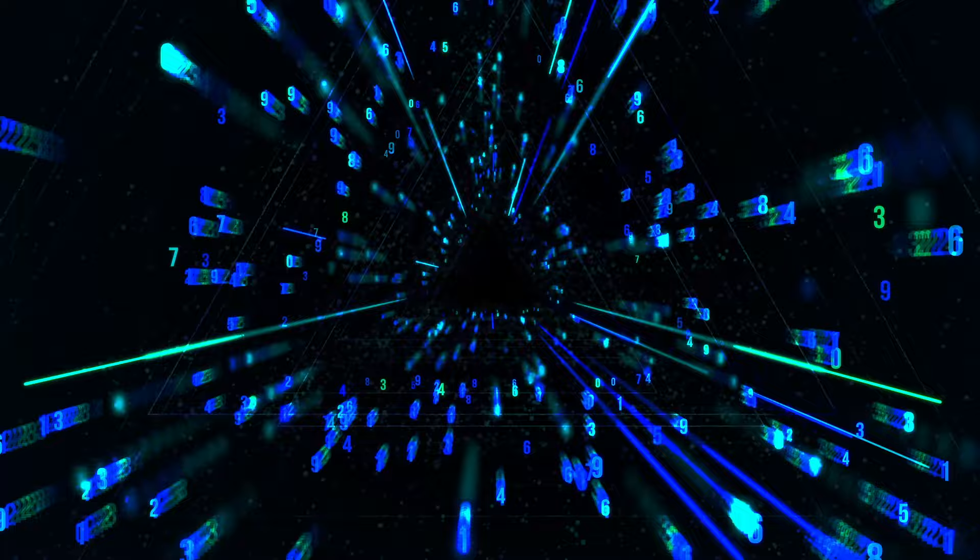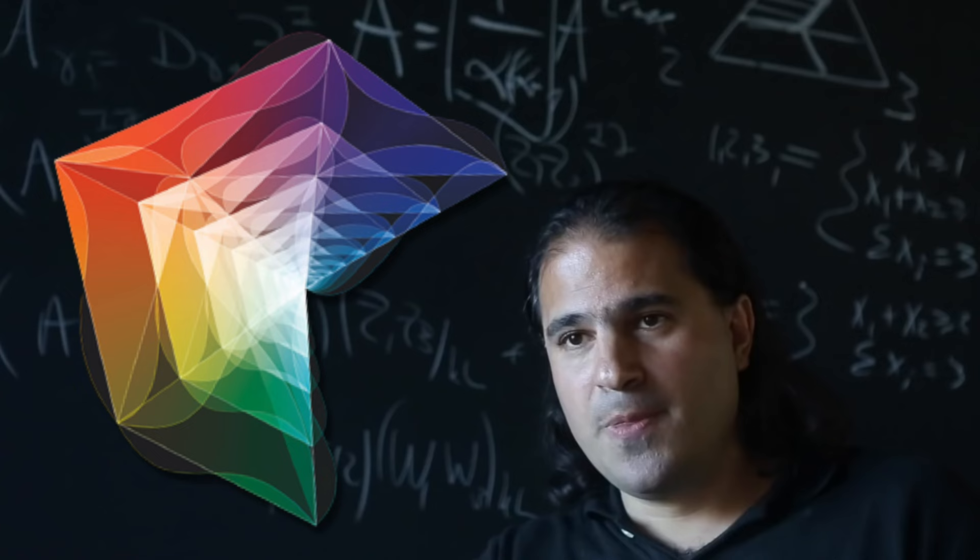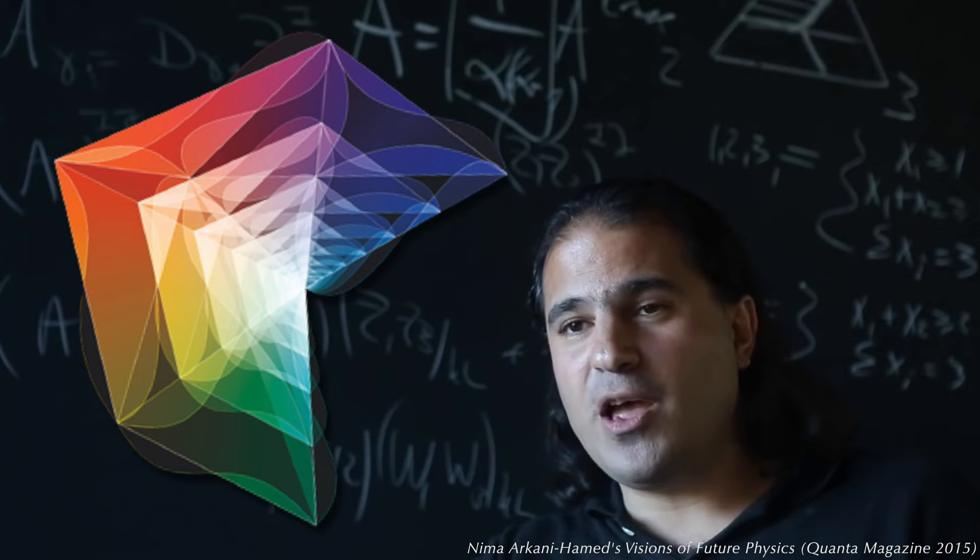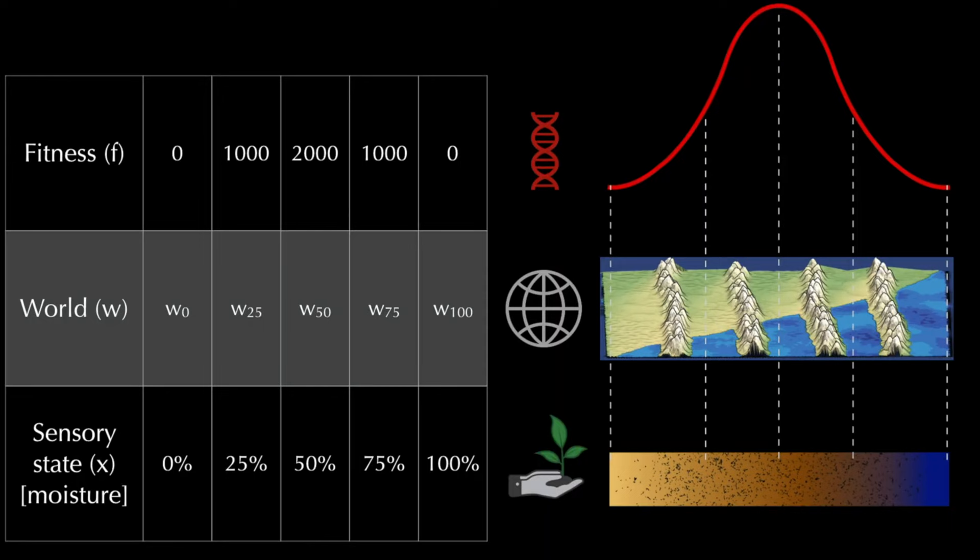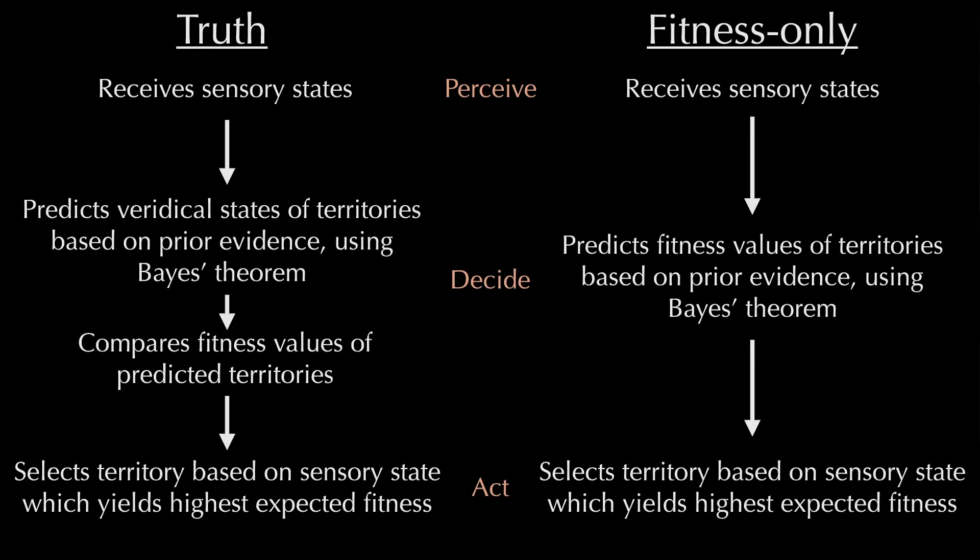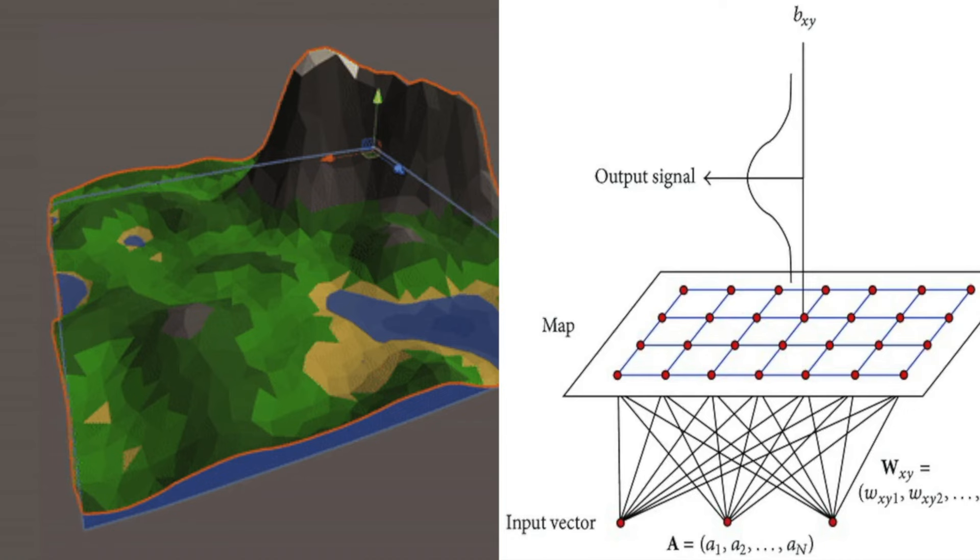So does this worldview pass muster? While clearly on the edge, some would argue fringe, of science, there are actually a number of theories compatible with Hoffman's. He often references Seth Lloyd's ontology of cubits and gates, and holds in high esteem Neymar Khani Hamed's Amplitihedron, along with the proclamation that space-time is doomed. Admittedly, we are leaving the better-grounded Fitness Beats Truth Theorem to speculate on the true nature of our universal physics. Next, we'll cover holography, and one of the strangest discoveries about the nature of space itself.